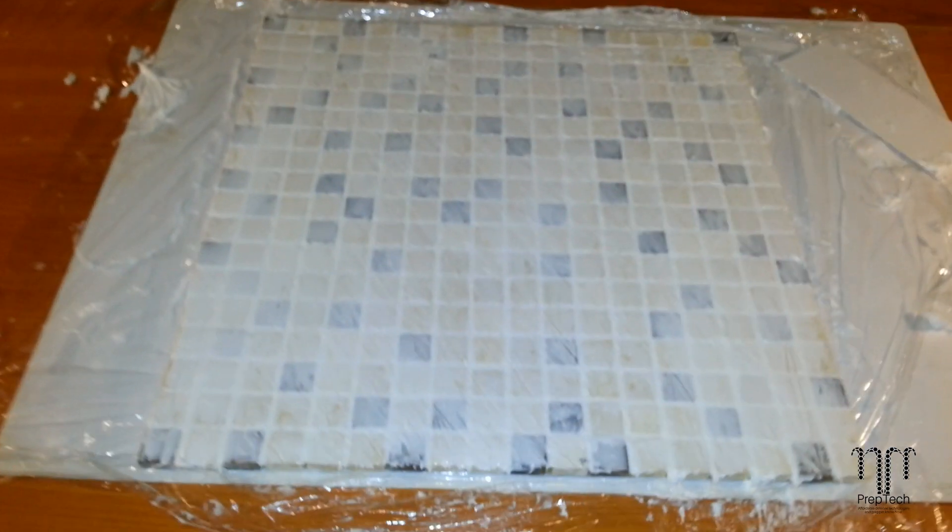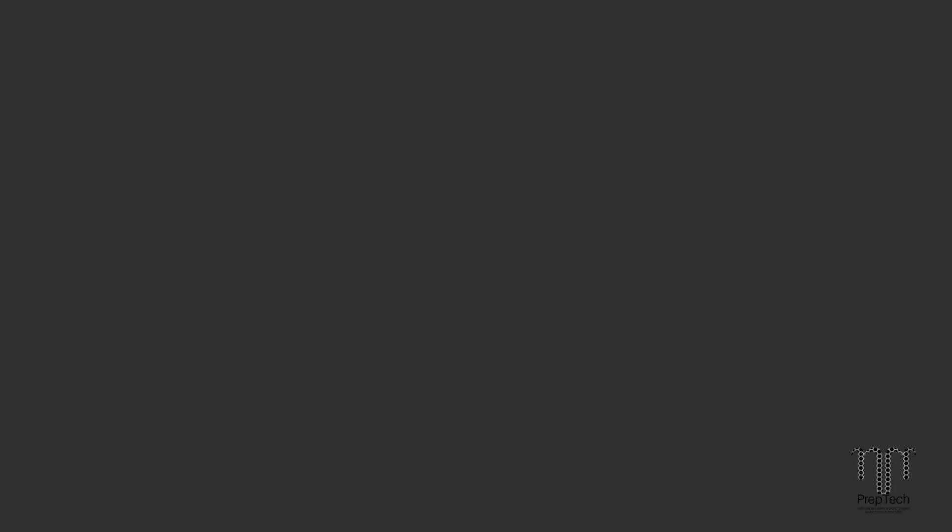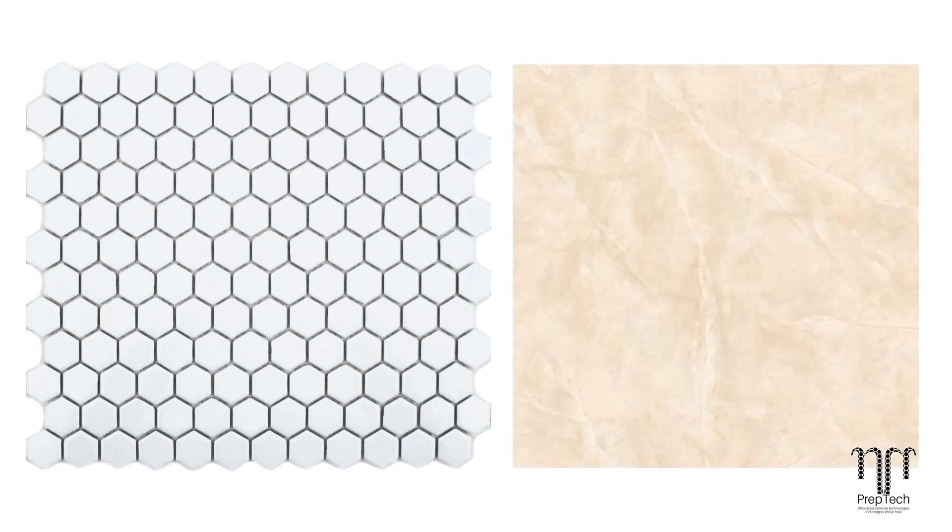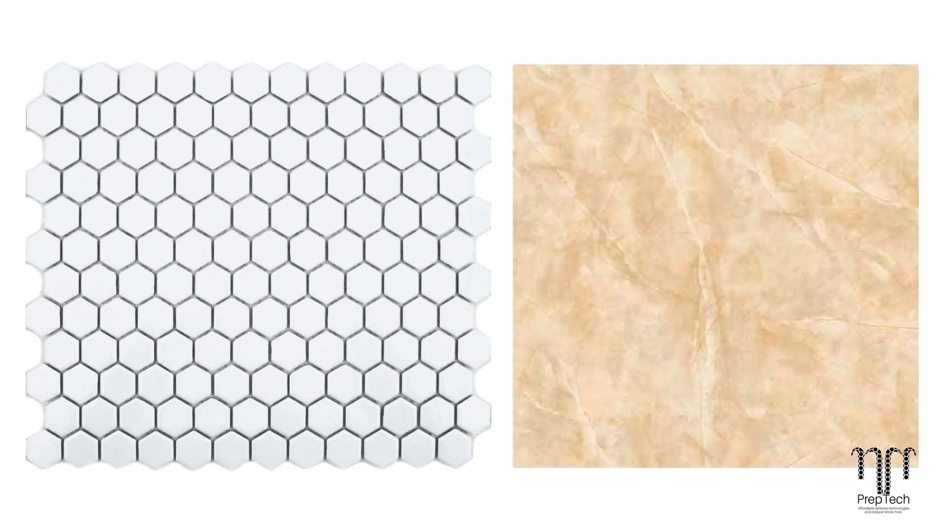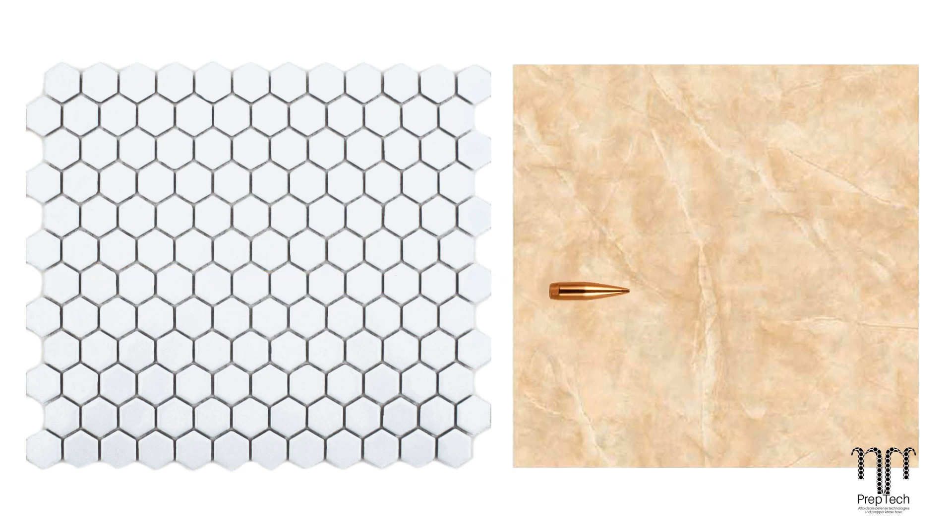And now let me show you a small animation to demonstrate my idea. As far as I know, I'm the first one on YouTube using small mosaics instead of one big tile. The advantage of this is that when the bullet hits the panel, it breaks only that one or two pieces, not the whole.